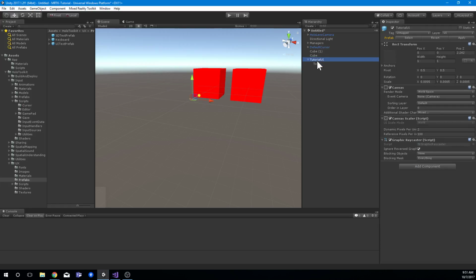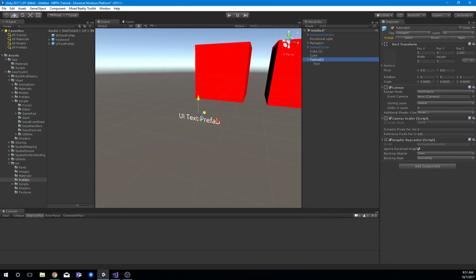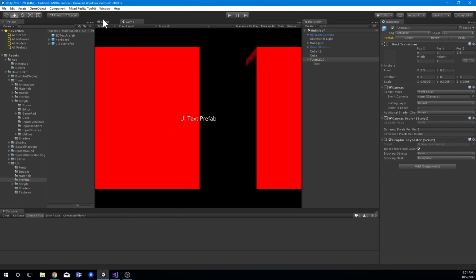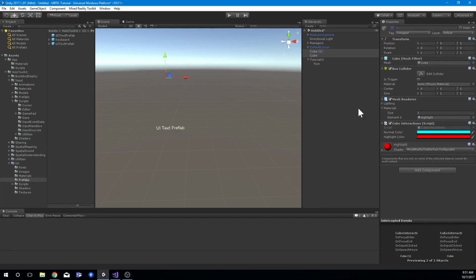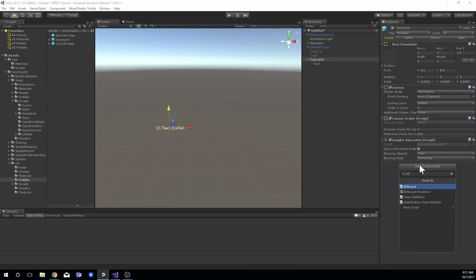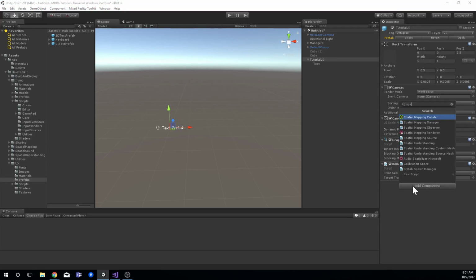So let's see, we've got our text, we've got our canvas, and let's make this about 2.5. Just making sure it looks good. I'm going to turn these guys off because they're just going to be in the way, most likely. And a couple of things: we'll add a billboard so it's always looking at us, and maybe a sphere-based tag along.